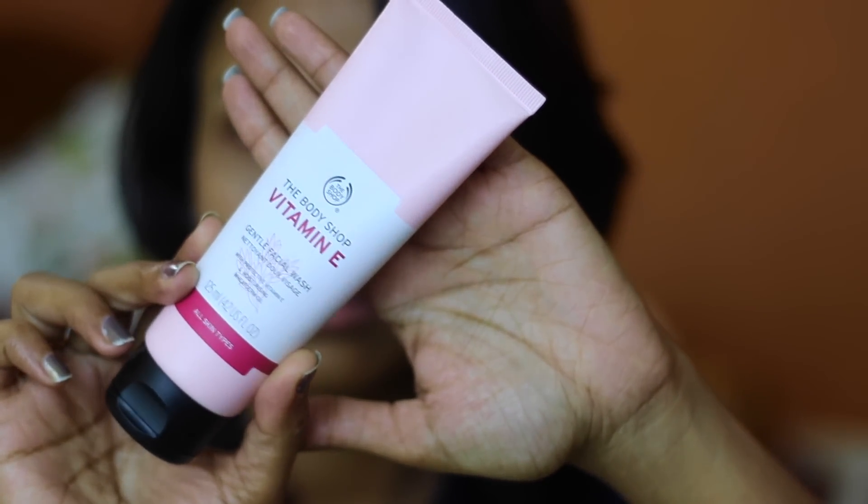The first and foremost thing is finding the right cleanser. I was using a cleanser from Vanavidhi — it's a really good cleanser — but my skin is really dry and I was observing dry patches here and there, which is weird because on my T-zone my skin is generally well-behaved. The Vitamin E Gentle Facial Wash from The Body Shop is a cream cleanser — it almost feels like you're rubbing a lotion on your face and doesn't foam like many other facial washes. I don't like foaming facial cleansers because they make my skin really dry, so this is a great product for dry skin.